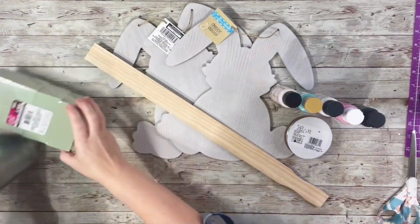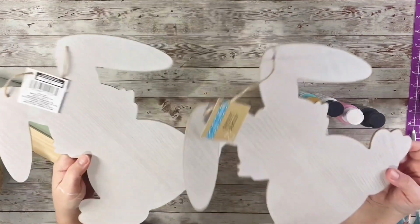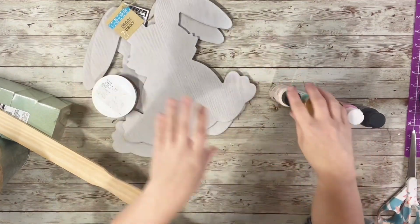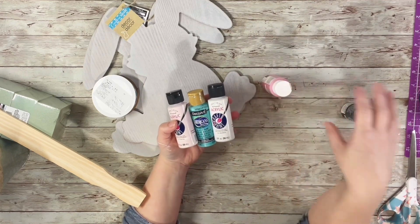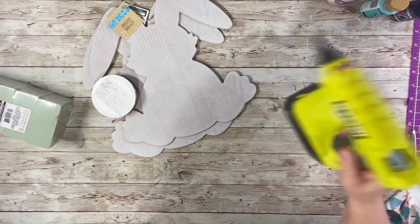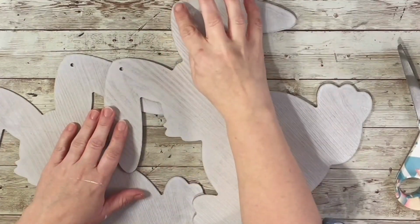So I used one of these tins from Dollar Tree, floral foam, one of the large stir sticks, 2 bunny cutouts from Dollar Tree, some Easter ribbon, acrylic paints in pastel rose, Bahama blue, white, pink polish, and black, as well as hot glue, and I ended up using some rocks and some reindeer moss because I couldn't find the floral moss.